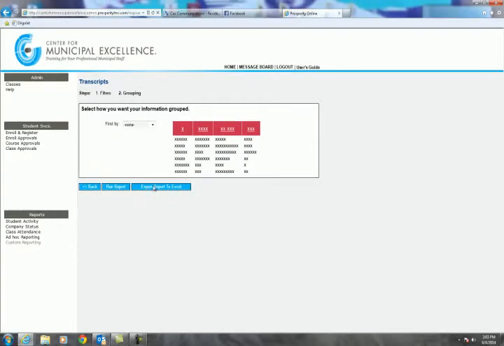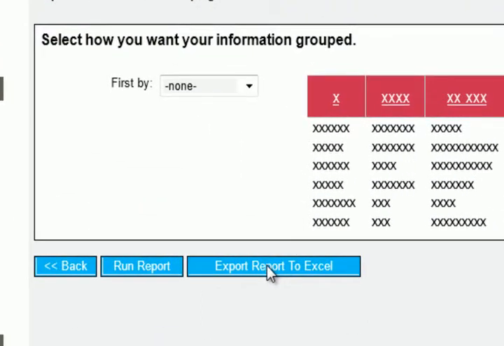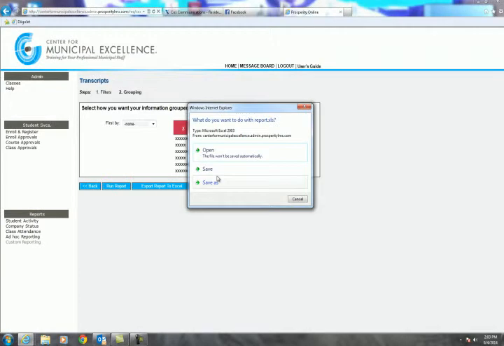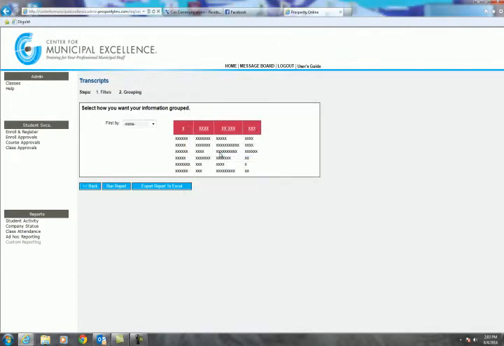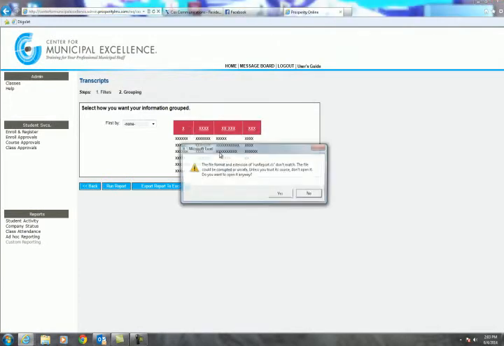Or I can export this report to Excel. I'm going to click. Giving it permission to go ahead and perform that macro.